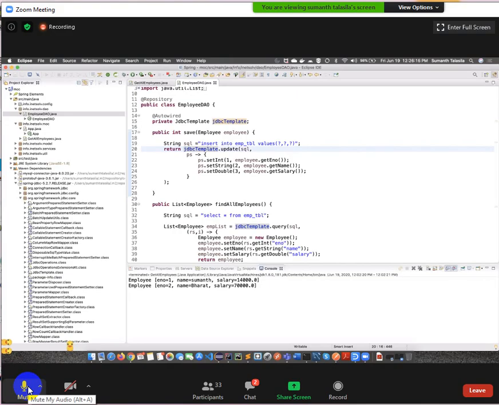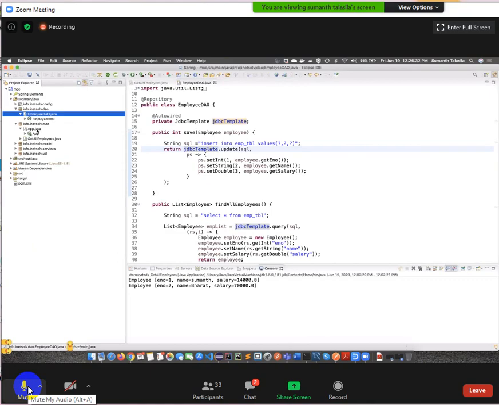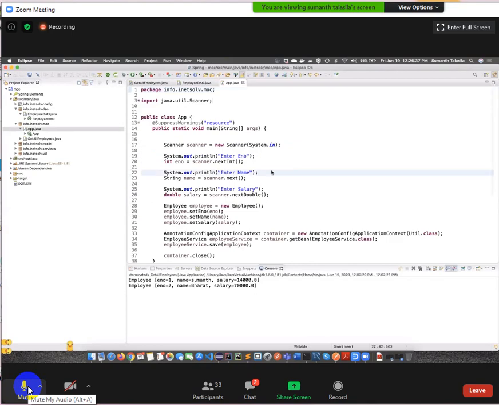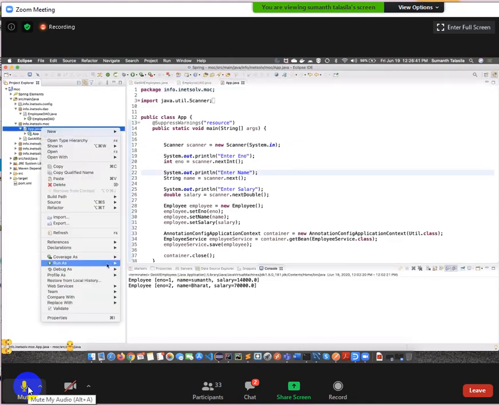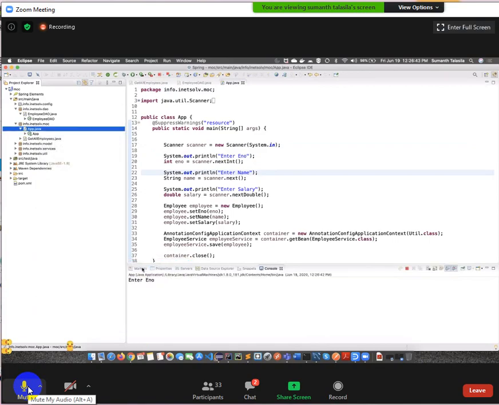Are we clear with the concept? So now tell me, in Spring JDBC, can we customize more? Yes, sir. We can customize more. Let's test this code. I don't know whether the code is going to work or not. In which program do I have to insert the record here? App.java, right? In app.java, let's take the data from the keyboard. Right click, run as Java application.